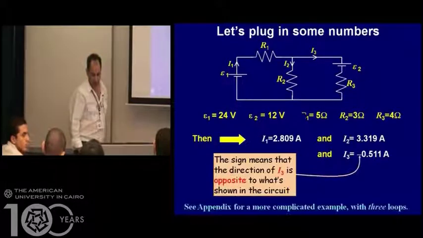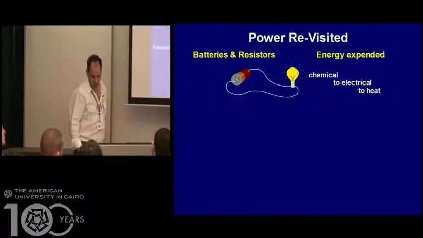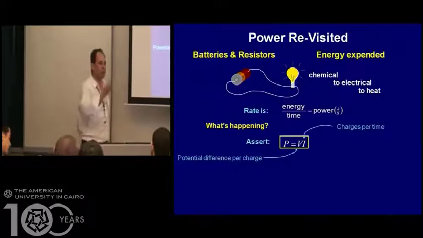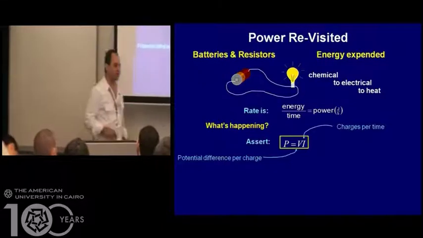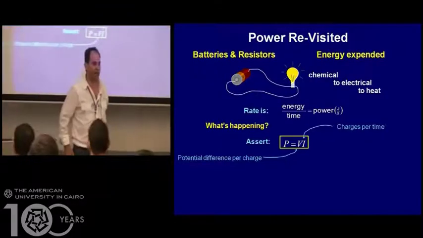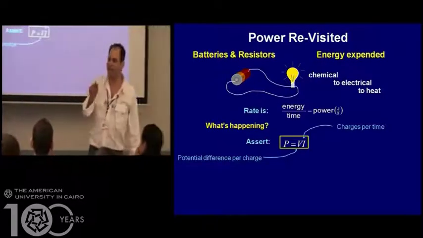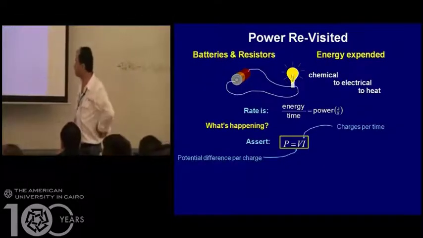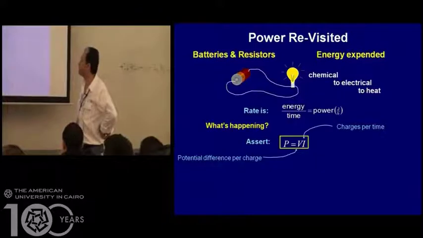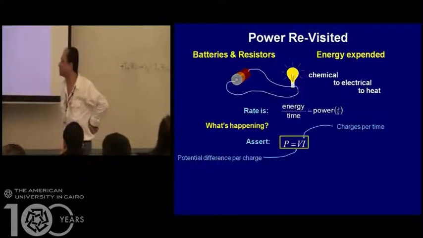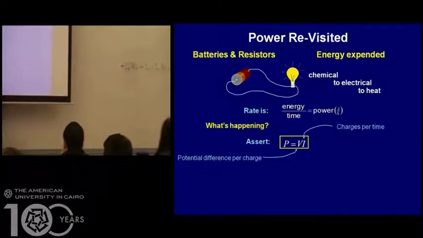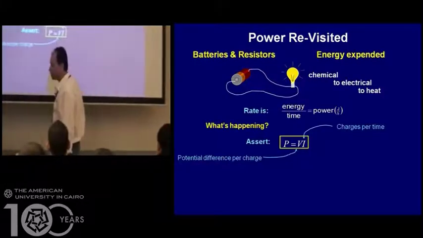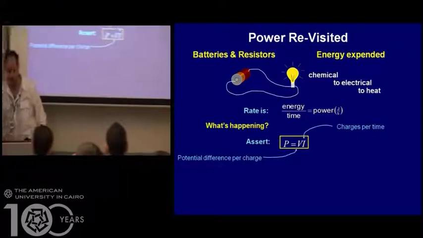Okay, guys. Before we leave this part and go into connecting resistor and capacitor together, I want to revisit the power again. Our definition for the power is the energy per unit time. Our power as calculated for any circuit is the potential difference across any device times the current flowing in that device. This is the power.